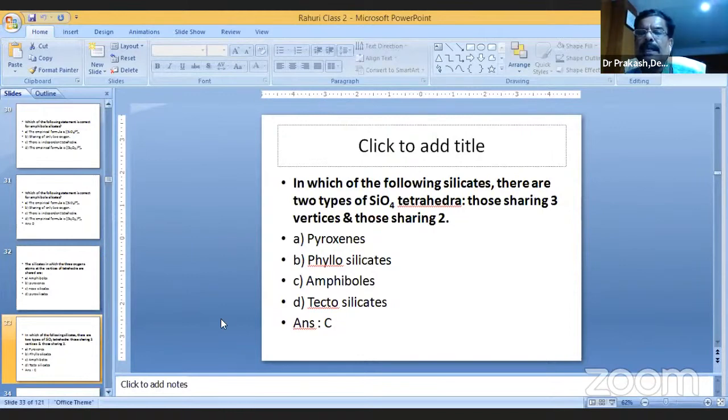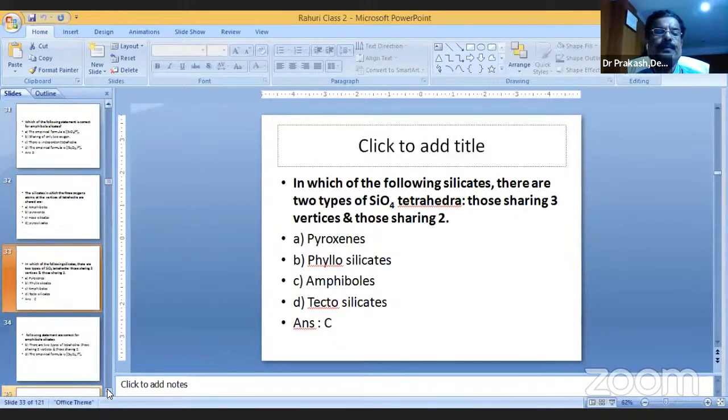So now I have indicated already, in the single chain tetrahedra, only 2 oxygens are shared. If you just consider, there will be one like this, another like this, and the third one like this. Here 2 oxygens are shared, whereas the downward facing silica tetrahedra is not sharing. When another chain comes and cross-linking happens, this oxygen is also shared. So all this is true for amphiboles. That's why the answer is C.